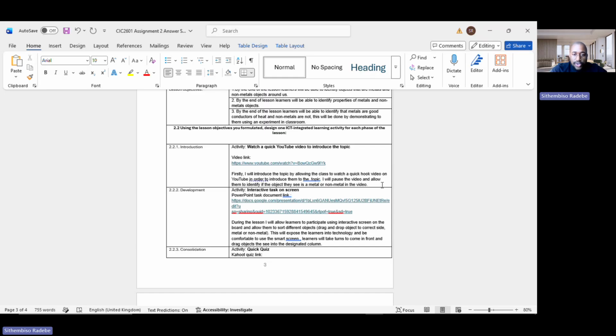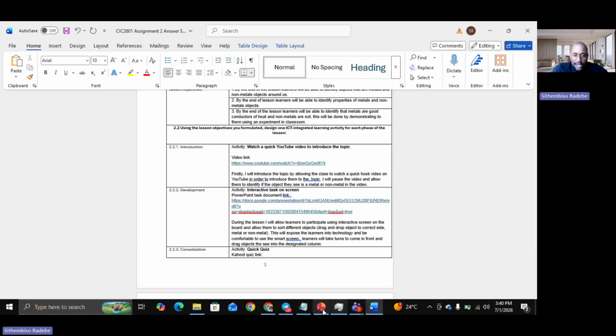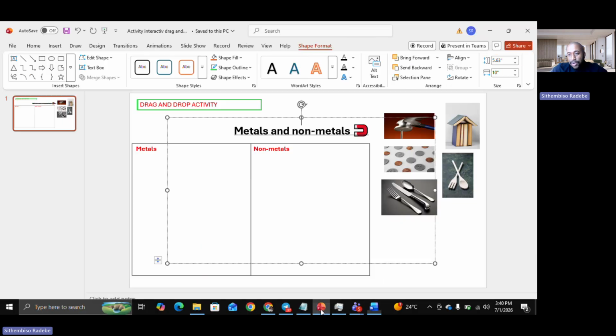And then number 2 is going to be an interactive task on the lab interactive screen, meaning that I'm going to let the learners participate with me and go forward to the board and drag what they think the object belongs to, which column.